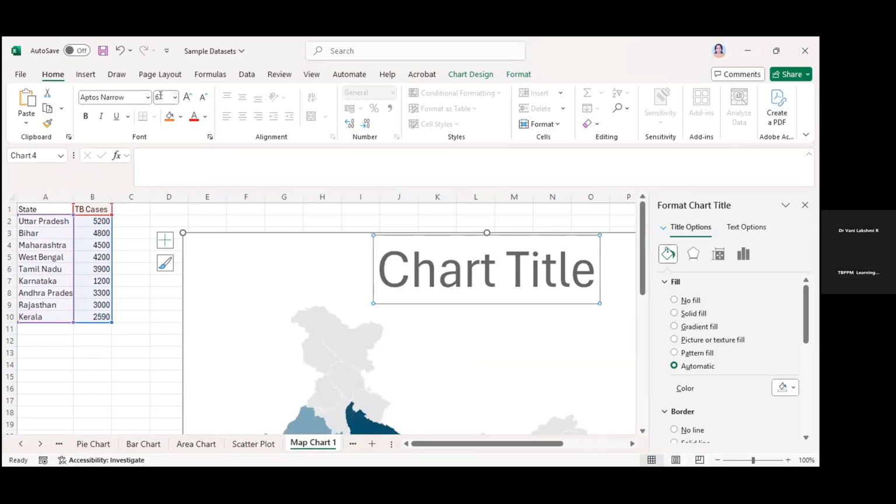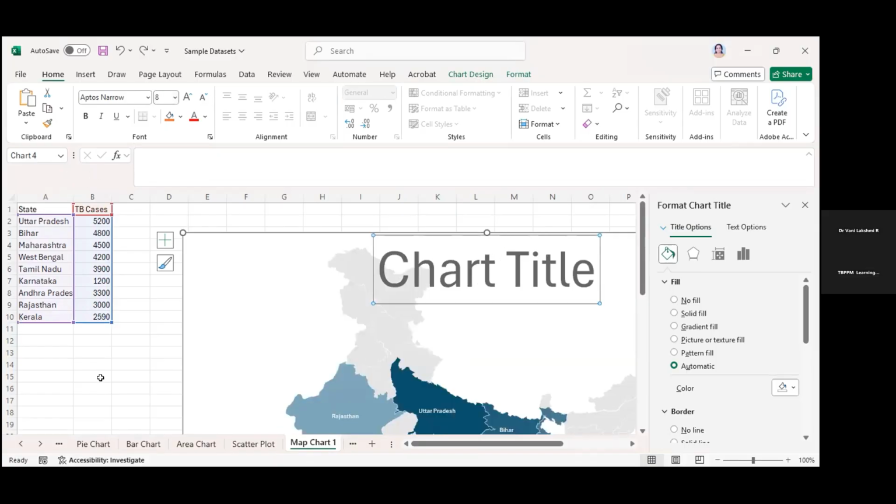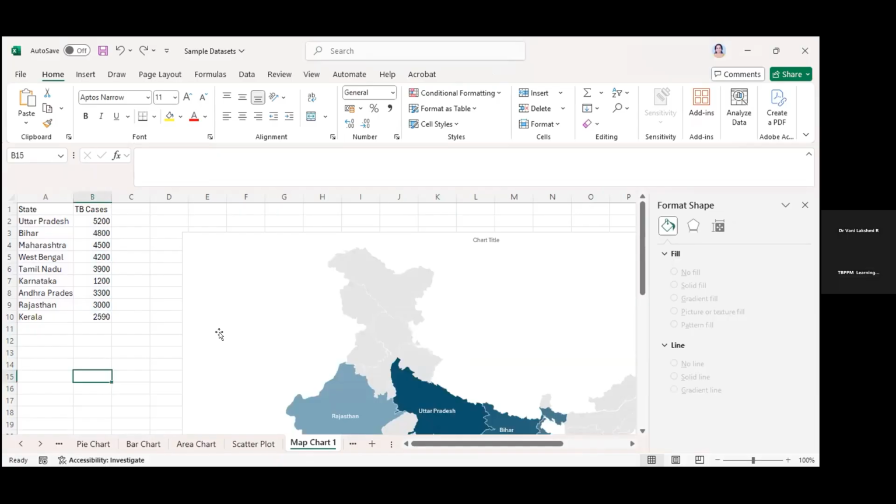Oh, only the chart title is changing. Sorry. It is not affected much by the font size. That's a question. I'll take it. If I find the answer, I'm going to share it with you.